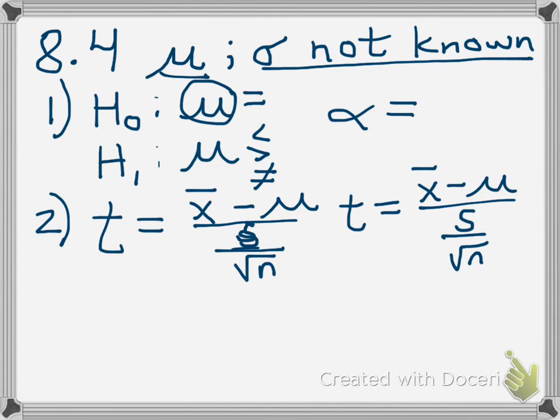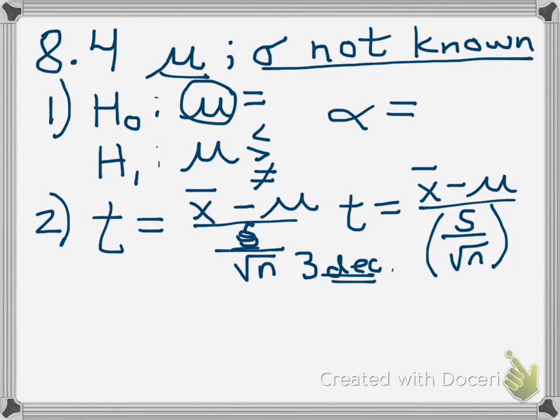Now you want to keep track of this s over square root of n is a quantity in the denominator. So you want to make sure when you go through that on your calculator, you put that quotient as your whole denominator. Okay, the other thing I want you to remember with the t is we go to 3 decimal places. Now the reason we go 3 decimal places is because that's what our table goes to. So again, you're testing mu, sigma is not known, therefore you use a t-test, and here is the t statistic in step 2.